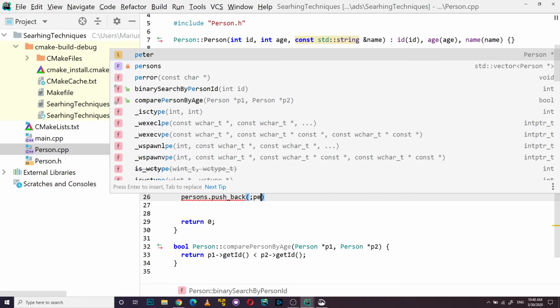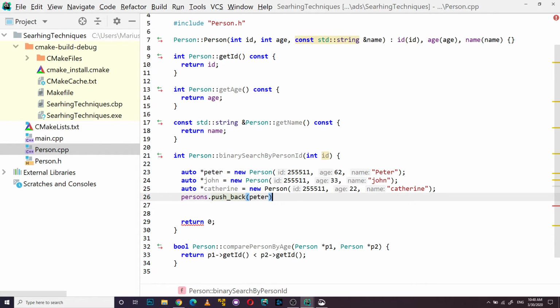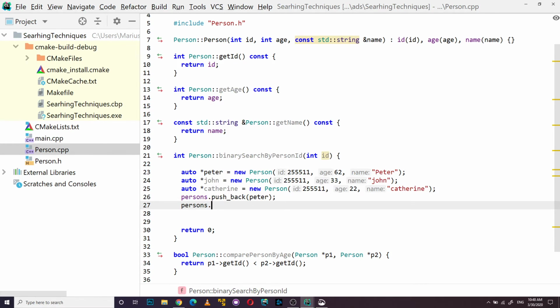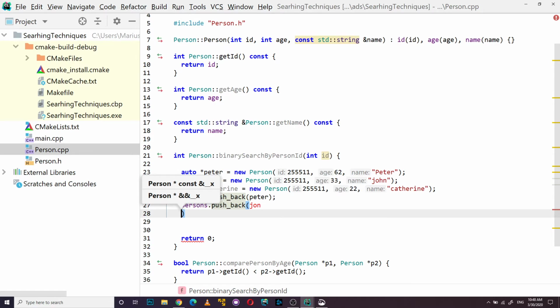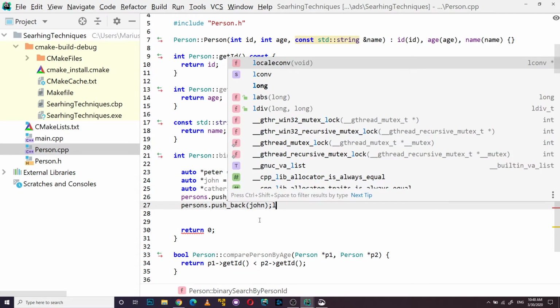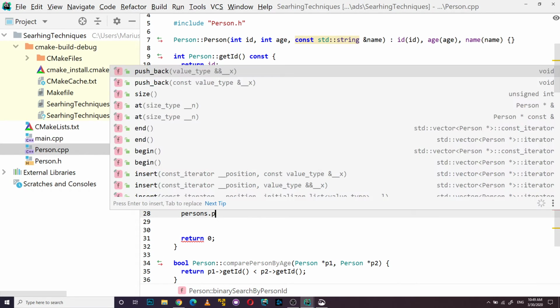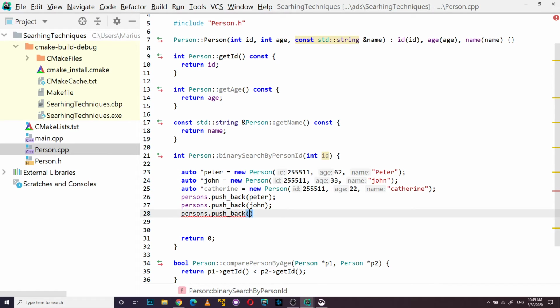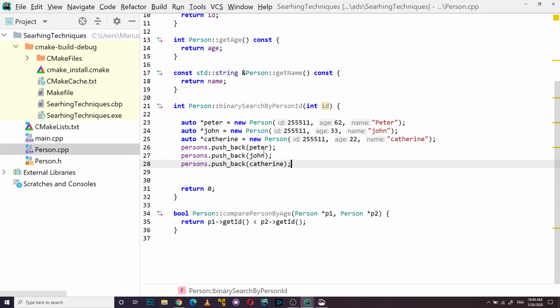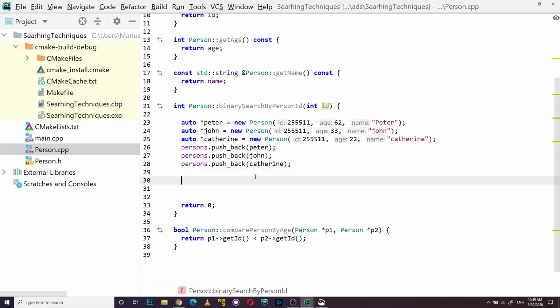We just add Peter. Persons push back John, and persons push back Catherine. Okay, we have filled our list of persons. We need to sort.